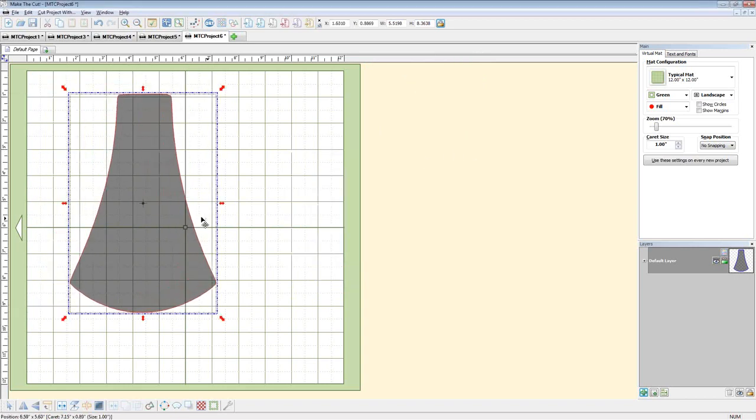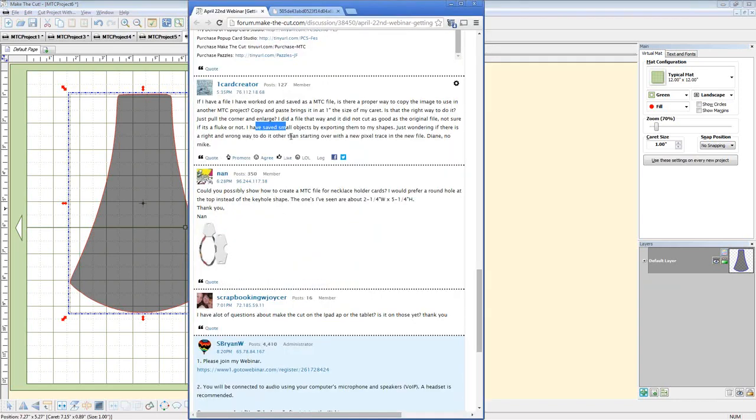So again, wherever you save it, whether you save it to another project or export it to your basic shapes, put it at the size that you want all the time, and then when you bring it in through basic shapes, it'll stay that way. Or if you do a copy and paste from the original project to another project, as long as you do that paste in place, it'll stay the same size. So I think that was your question.